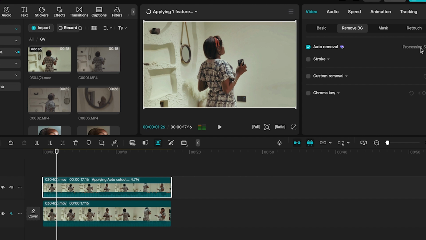If your video is long, expect a slower processing. Unlike pictures, video takes a bit longer. If it is a picture, the moment you click it, within a few seconds you are going to have the background removed.